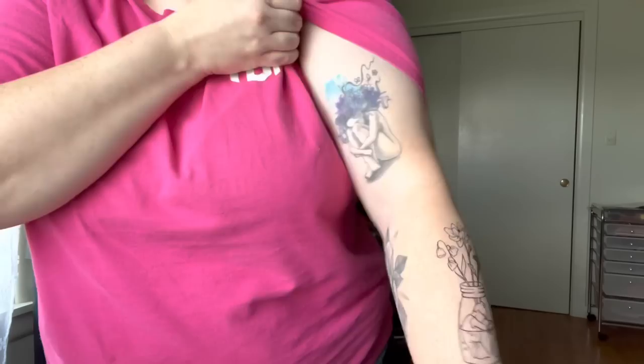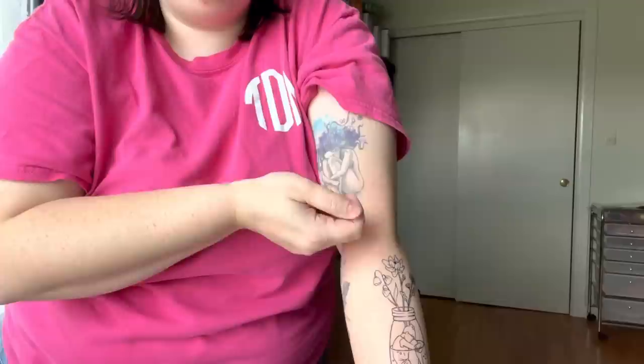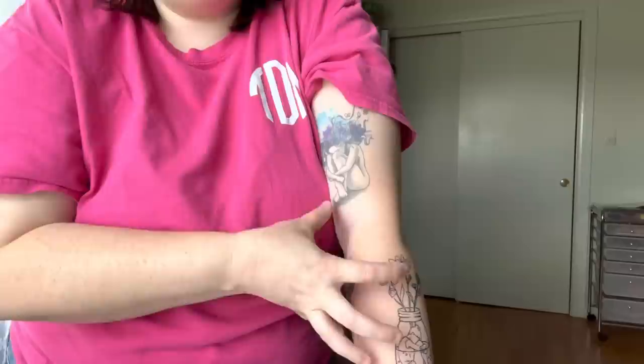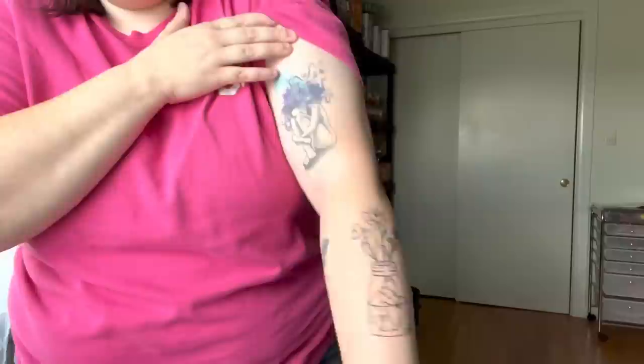But this arm I'm working on, I'm going to do a sleeve. These are the most meaningful tattoos to me. When I first started getting tattoos, it was just fun, a way to express myself. But these three right here are the most meaningful because these have come out when I've really been in my deepest depression, either in it or having come out of it. And this is just another one that's super meaningful to me.